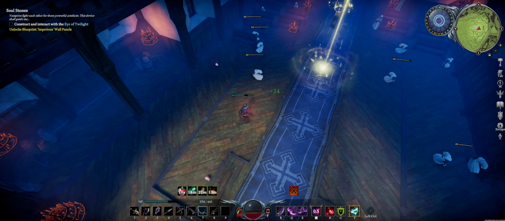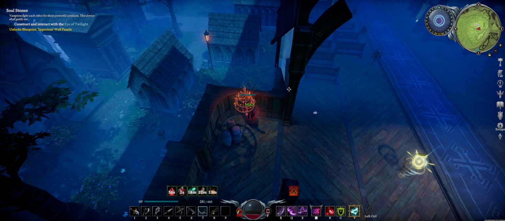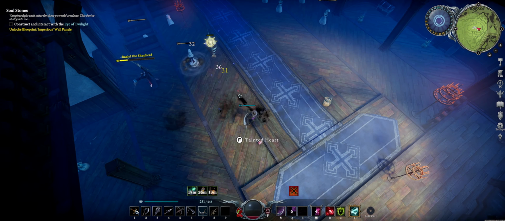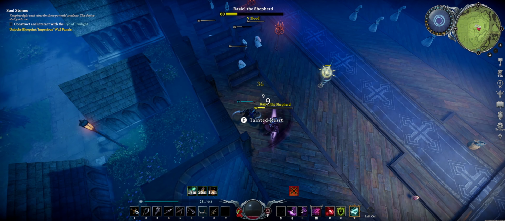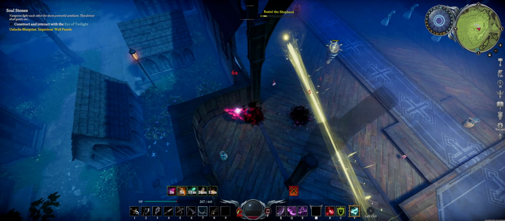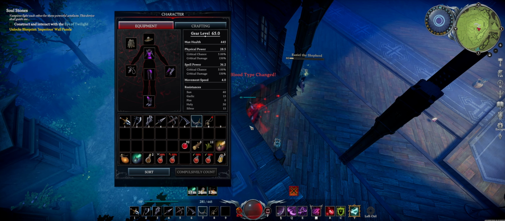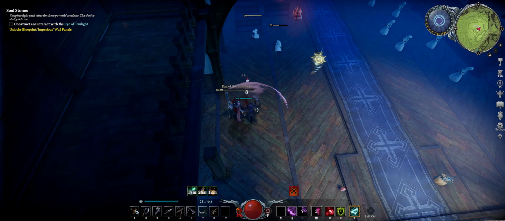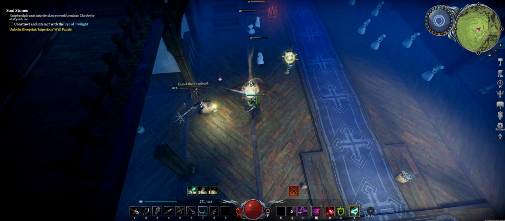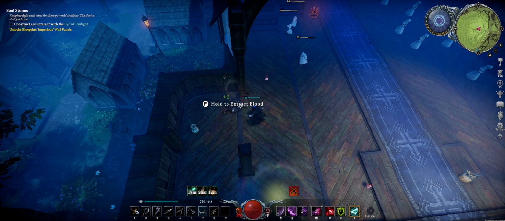You take a health pot. Just get a bit of a heal going here. Okay, I'm not healing up, really. Why am I not healing up? This is easy. Kneel before the light. Let's try that again. Oh, I'm out of blood, that's why. Let's try the brute's blood. There we go. Yeah, right back at you, buddy.